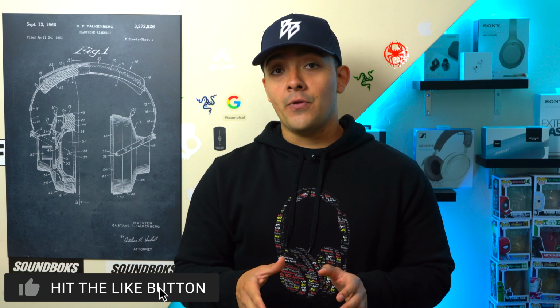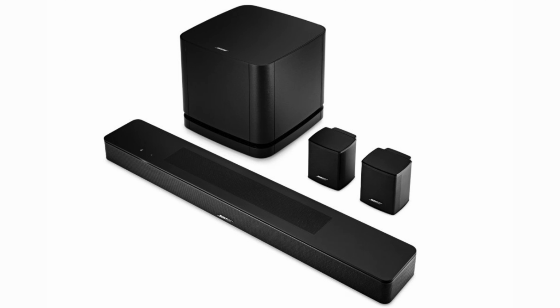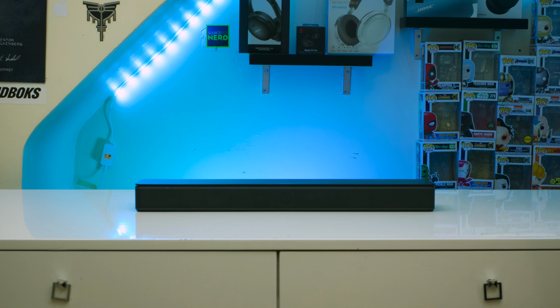Now, in this video, I'm going to be strictly focusing on the soundbars themselves. However, with either the 600 or 900, you can always build them out by adding an external subwoofer and or surround sound speakers. Whereas with the Bose TV Speaker, you can only add an external subwoofer. But nonetheless, both the 600 and 900 are perfectly fine all by themselves. Now first, let's talk about the design of these soundbars.